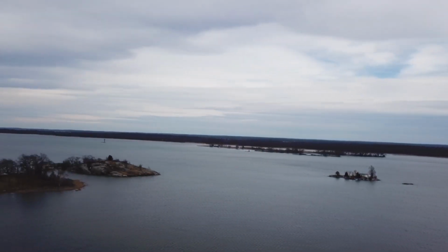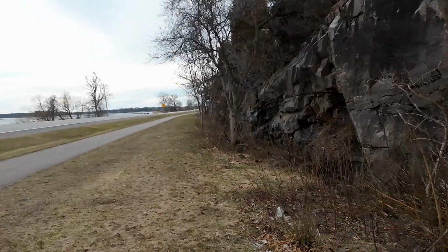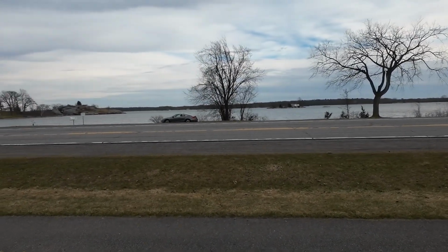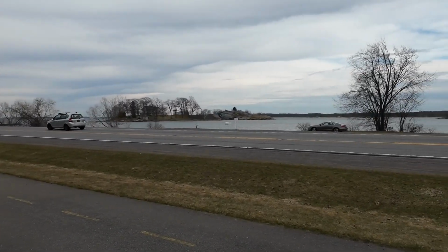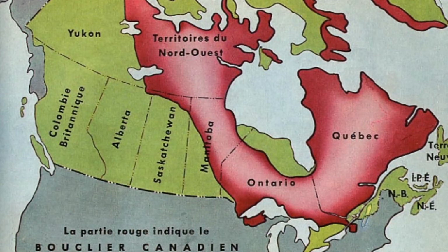The parkway cuts through the rugged terrain of the Frontenac Arch, which is a protrusion of the Canadian Shield, and it runs southward into New York State. This rock had to be blasted out in order to create the parkway, but the important thing to remember is that we're at the southern tip of this type of rock formation. This rock, also known as the Canadian Shield, extends through the Thousand Islands, and you can see over there the rock is also part of the landscape into northern New York. But what's most important about this is that this rock, the Canadian Shield, extends right through central southern Ontario, and up into northern Ontario.